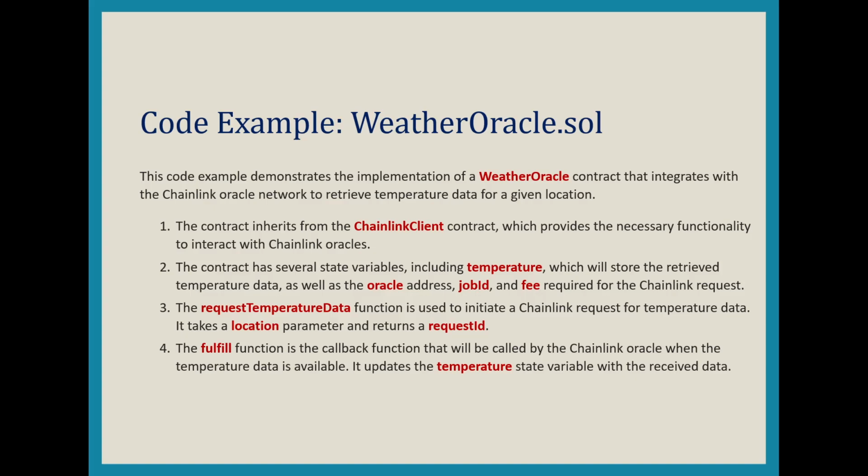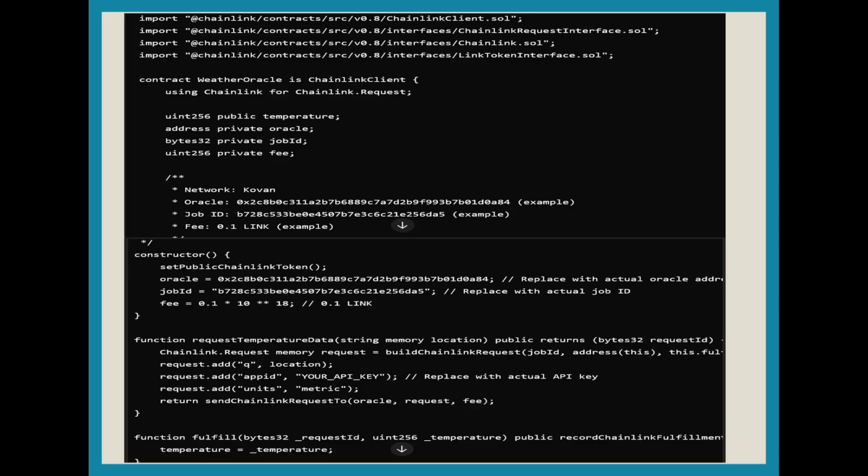Okay, so this won't be very clear to you obviously, but here I'll explain everything in the code example. I've taken examples also. A little bit of the code is cut off in this diagram. I'll try my very best to explain it, right? So in the first section, we are importing libraries. This contract is importing the necessary Chainlink client library and interfaces like ChainlinkClient.sol, interface ChainlinkRequestInterface.sol, interface ChainlinkI.sol, interface LinkTokenInterface.sol, right?